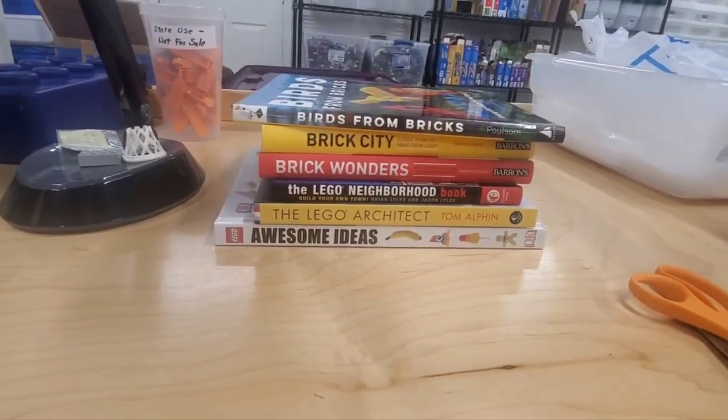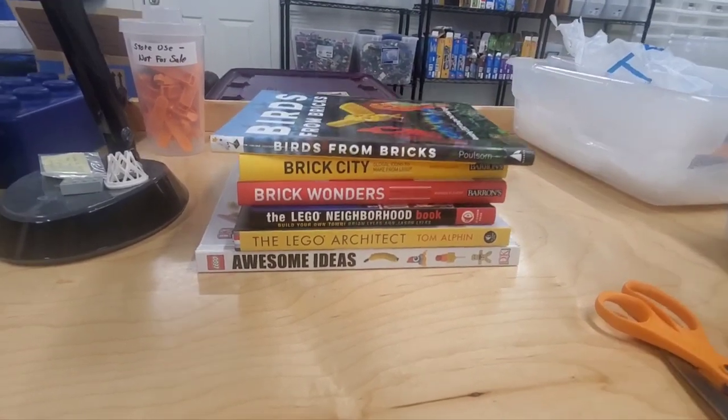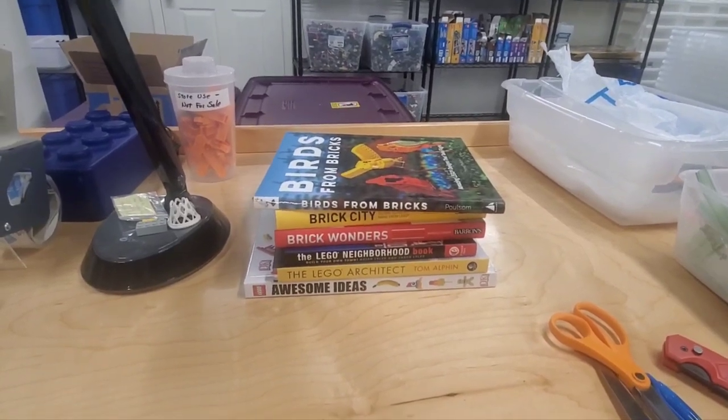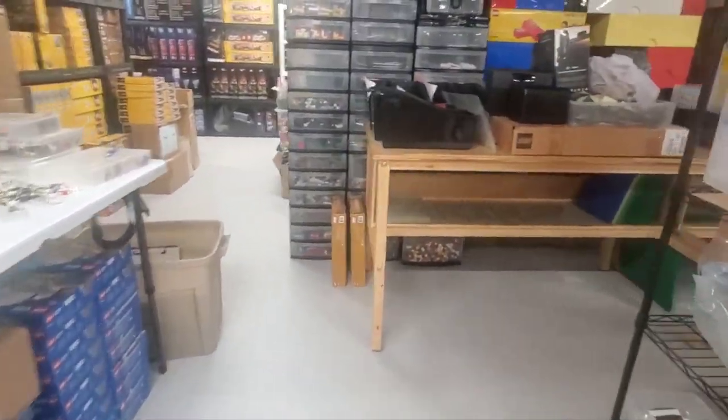And one of the people helping me today is particularly interested in the birds from Brick's book. So they may be using that to make some of the models that were in there, because it gives part counts and instructions. So that's really cool. But yeah, let's take a look at the sorting that occurred.